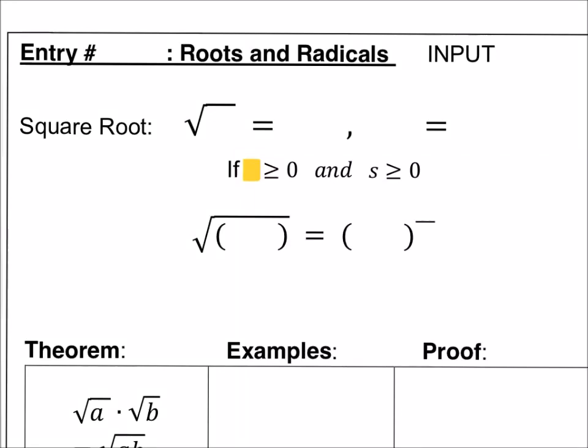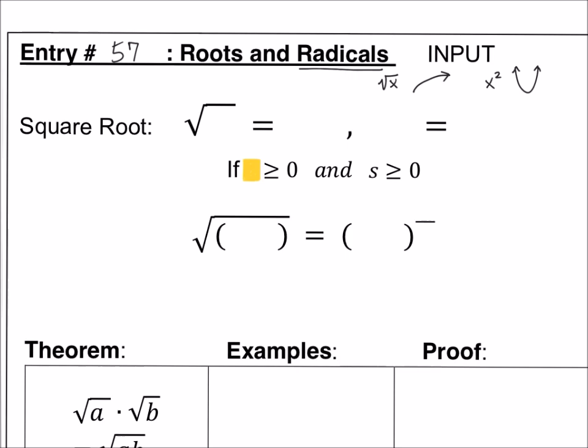Our entry today will focus on roots and radicals, and this should be labeled entry 57 in your notebooks. We've been introduced to radicals before, in the sense that when you graph a radical or a square root, such as the square root of x, you would see a half parabola on a graph. This is as opposed to the square of a number, a quadratic equation, where you would see a full parabola on the graph.